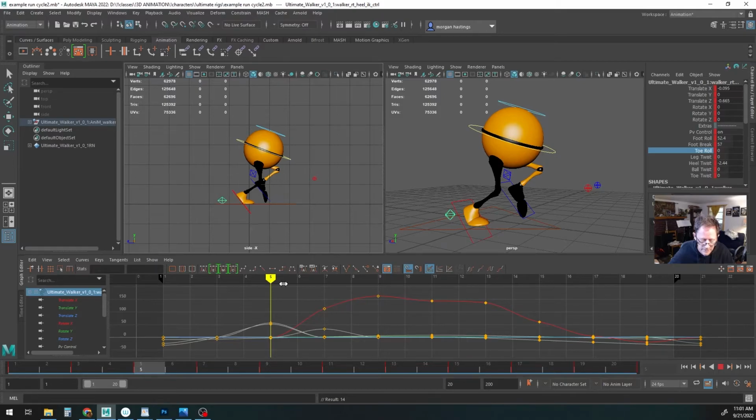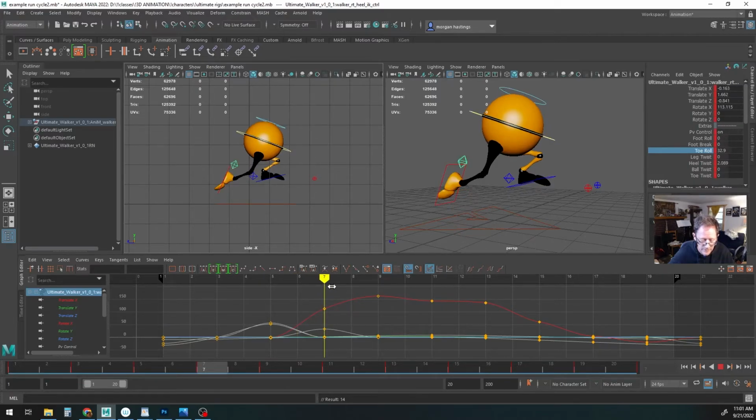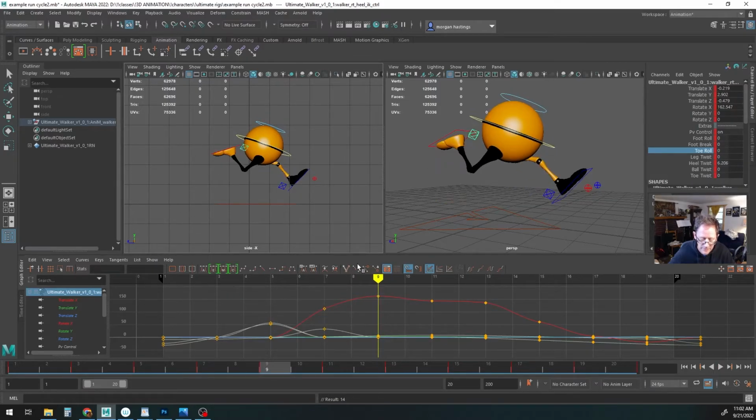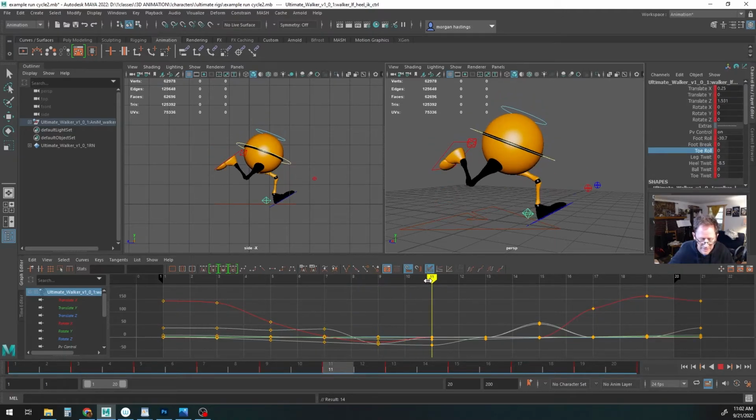Still don't like how the foot goes back, but don't be tempted to key that in the middle. I'm not going to worry about it right now. Alright, so there, and then with this coming down, let's have that left foot. We're going to really give a nice toe roll on that. And now with the right foot, I'm going to do the toe roll in the opposite direction. So it looks a little silly, but hey man, we're having fun, so that's what matters.